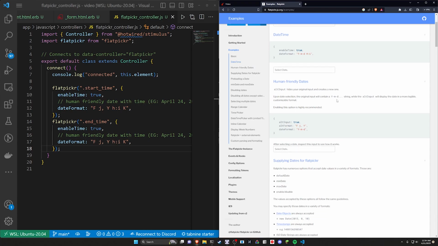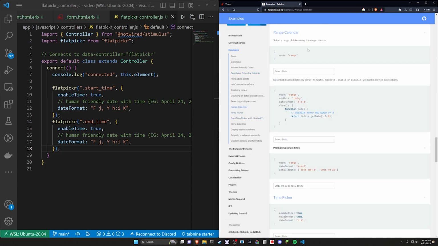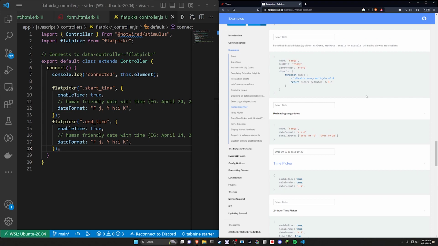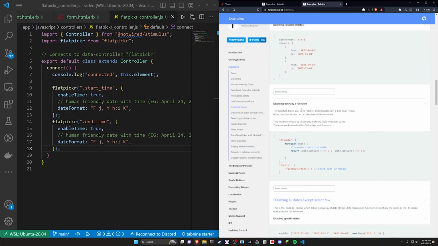But there's other things that we can do here. There's pretty much an endless possibility. Maybe you want to have a range for your calendar. You can set this to have a specific range where you can use it. You can also do, where is it? I managed to find it. You have the ability to disable by a specific date.